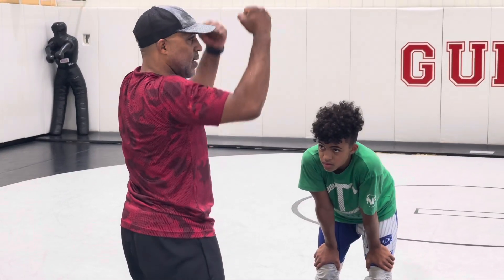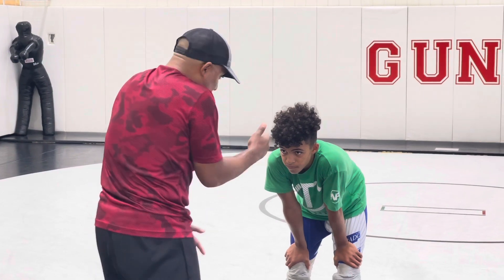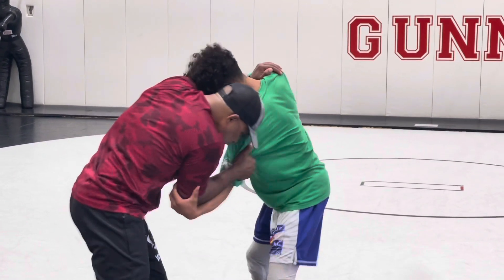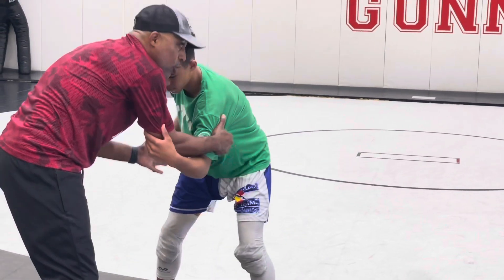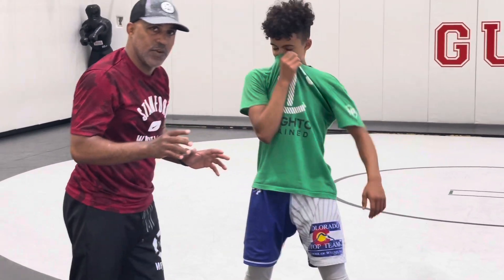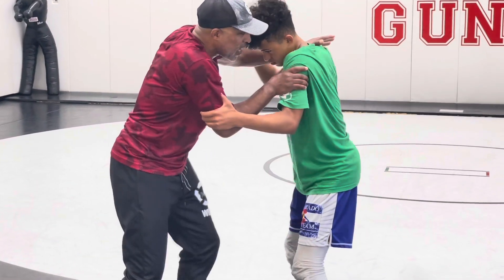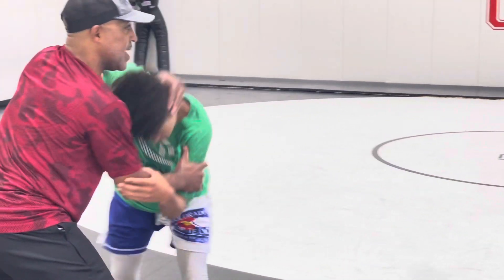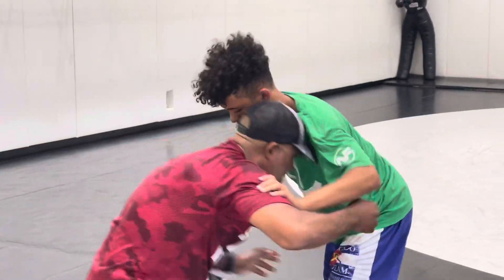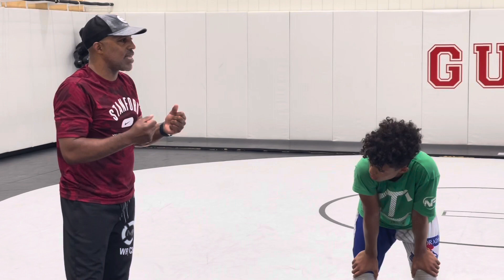I've got a lot of control now. I can use the big powerful muscles in my back — this is why we do pull-ups. This is mine and I own this arm. I can do so much with this. But if you just put your hands on him soft and shoot, you're not understanding the grips. This is grown man wrestling — this is college wrestling at the highest level.